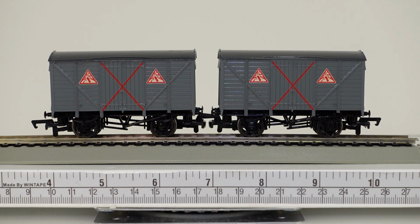Two Bachmann HO scale Thomas & Friends collection box vans. Let's get them out on the layout and have Thomas and James give them a run.